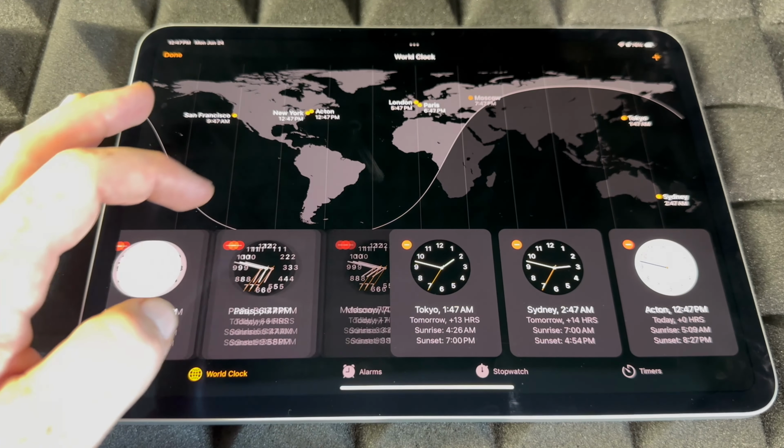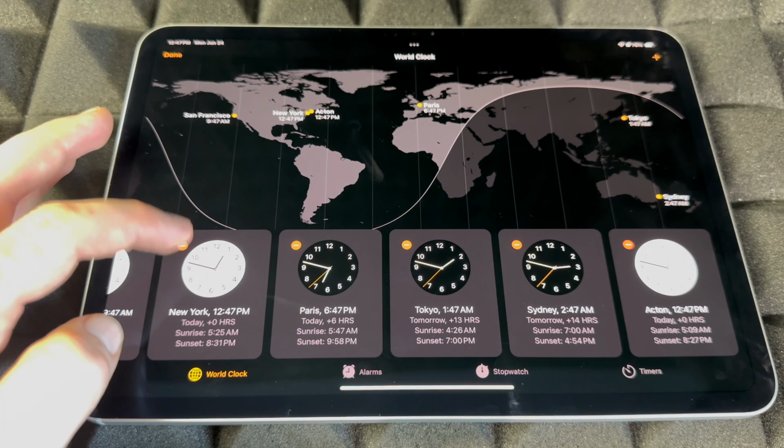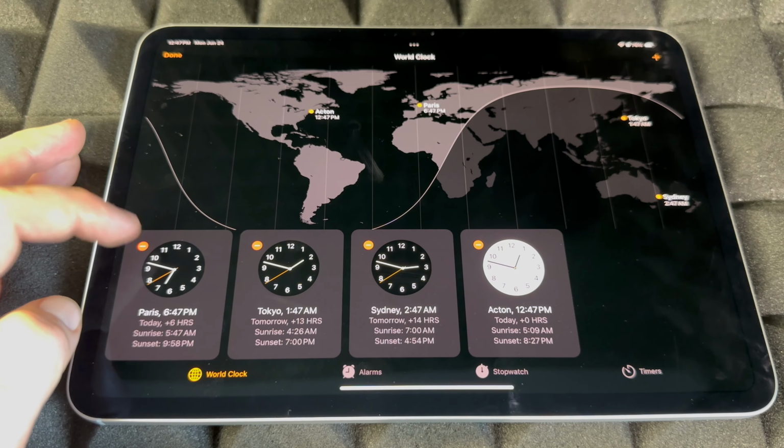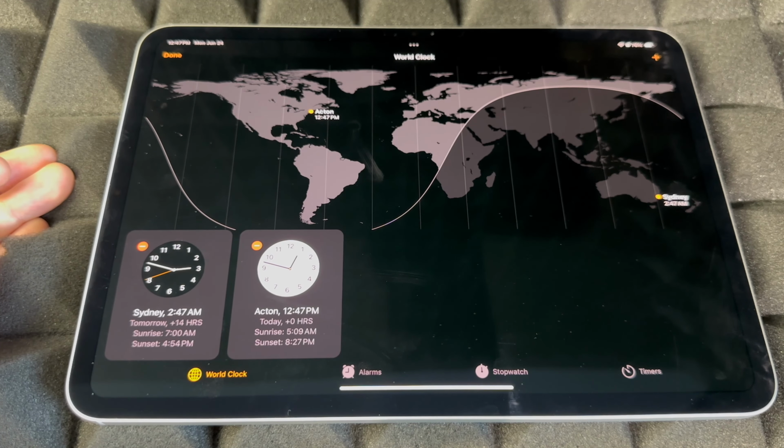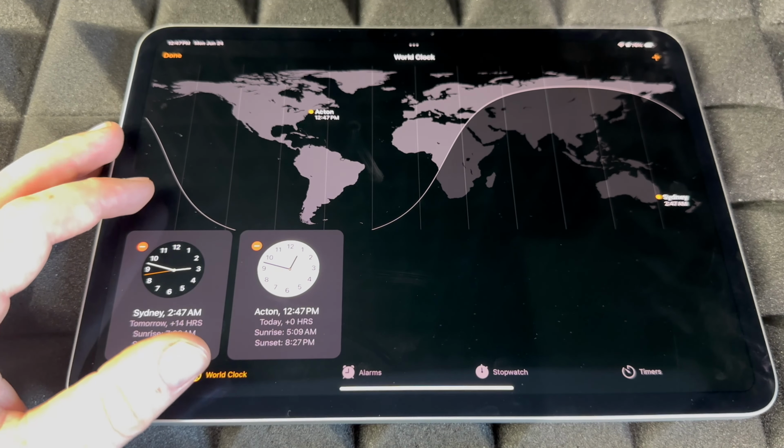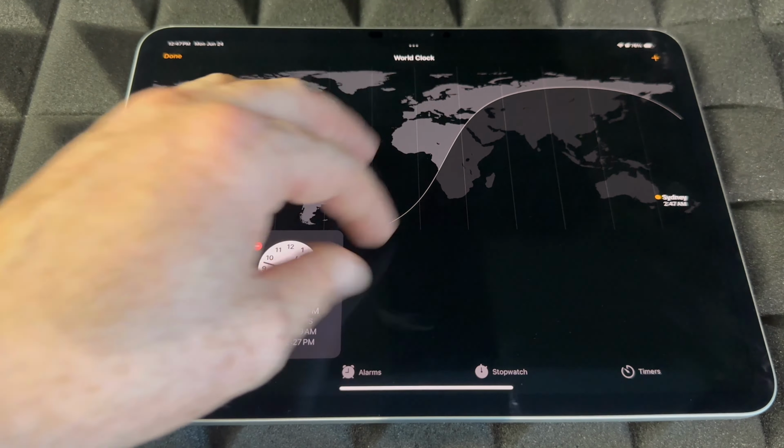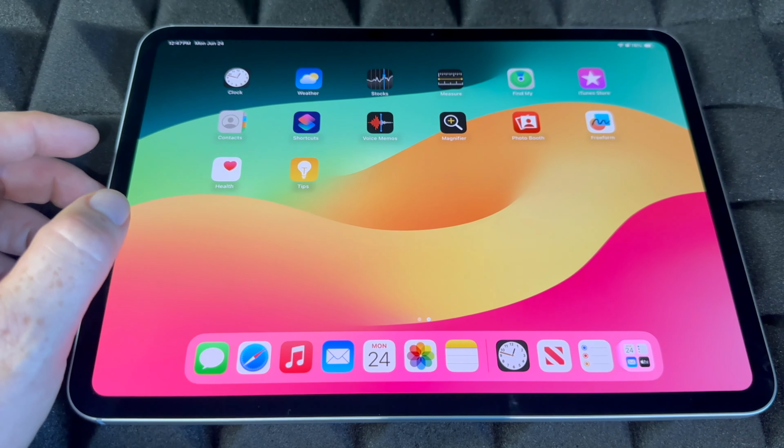So I can delete, delete, delete. Usually there's too many of these that you guys don't care about. And we can definitely delete all the ones that you don't want and just keep the ones that are important to you.